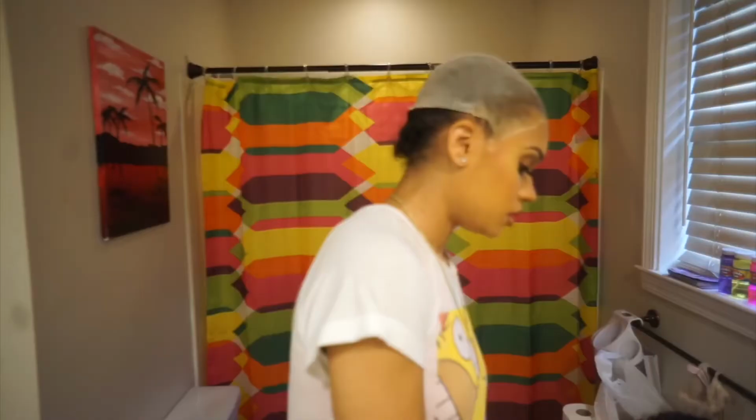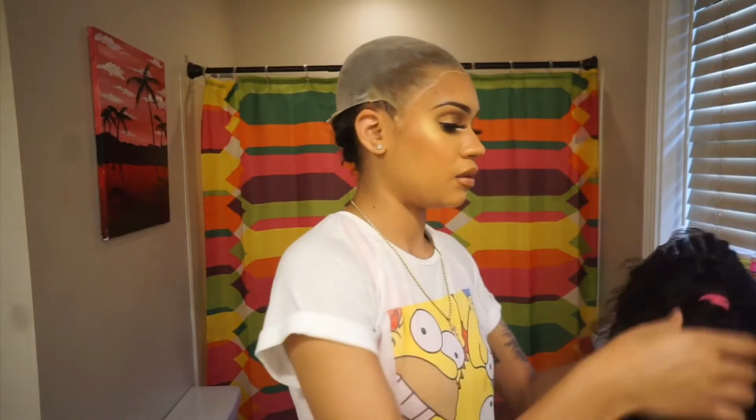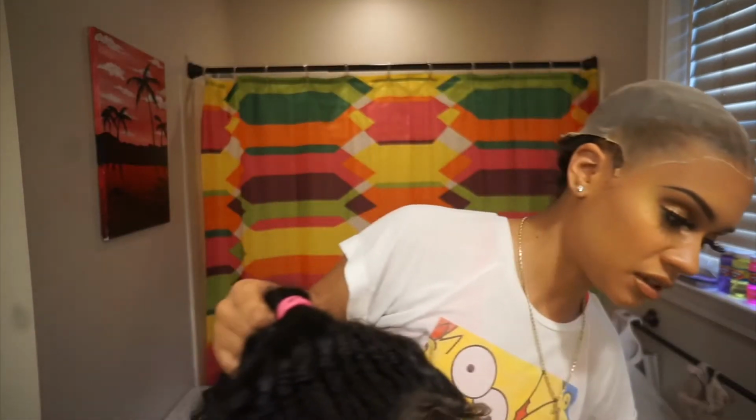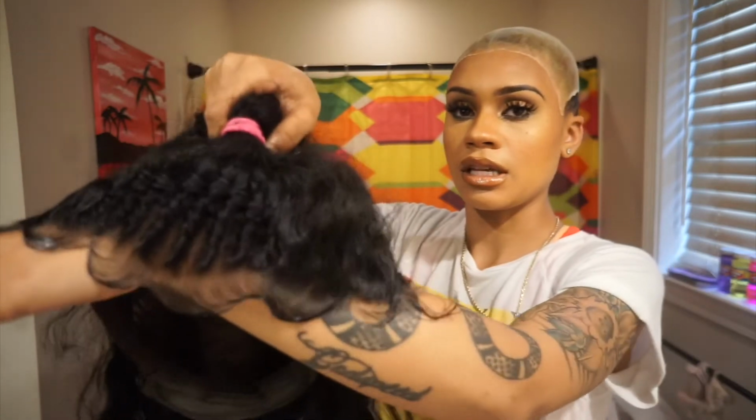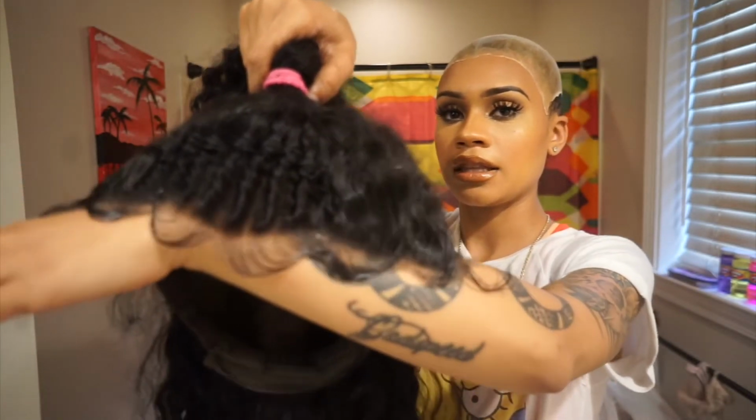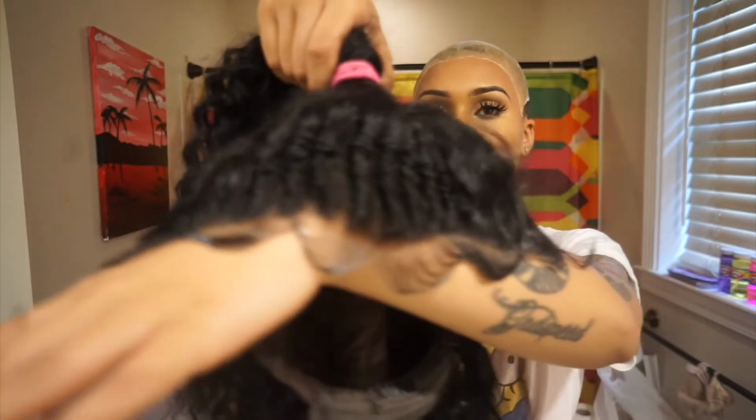But yeah, so this is the wig. Let me show you the wig. So I actually was styling the wig on my little mannequin thing, because I have a stand now, so it makes it easier for me to do this. And this time I just went ahead, and I'm gonna try to put this on my arm so you can see, and I cut the lace around the baby hairs. So we're gonna see how this looks.